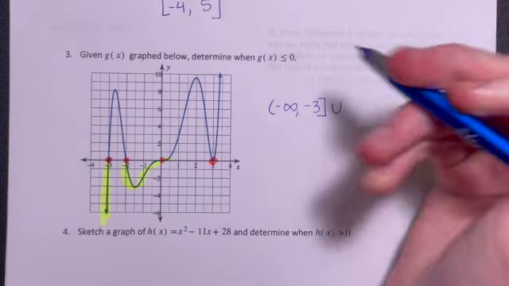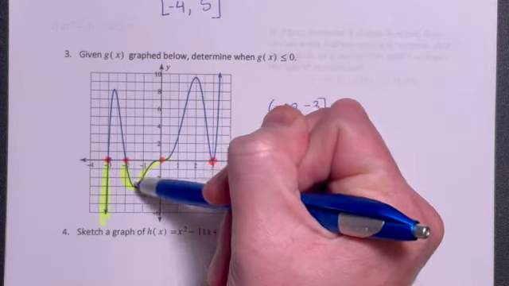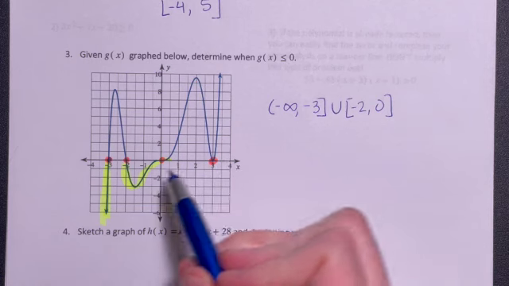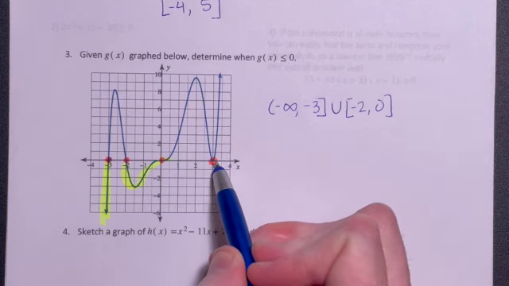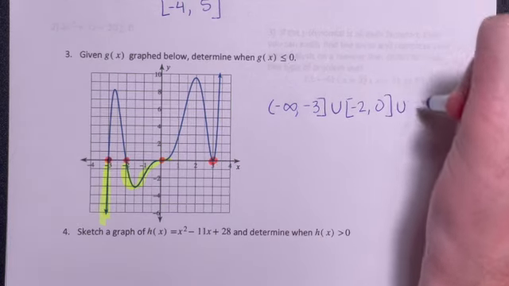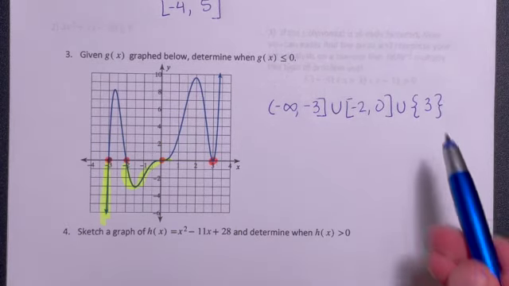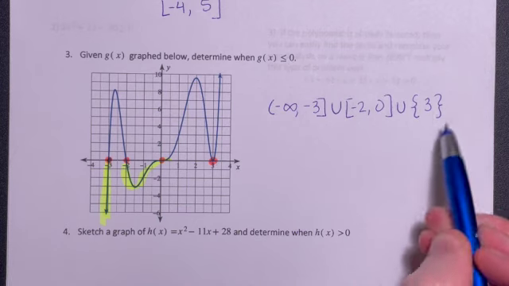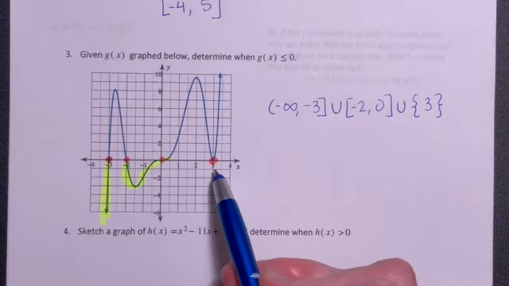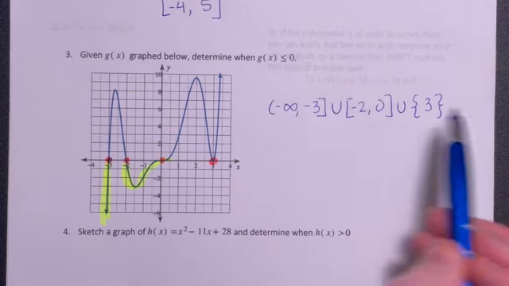Then we join it together with another section that starts at -2 all the way up to when x is 0. So -2 to 0, both with brackets. But that's not the only time, because there's a third one. So we have when it's equal to 0 at x equals 3. Since this is one singular number and it's not an interval, we're just going to use the braces around the 3. A lot of people will forget this value because it says or equal to 0, and that's not a whole interval, it's just one number. If we had less than 0 and not the equal to, then we would not have that part.